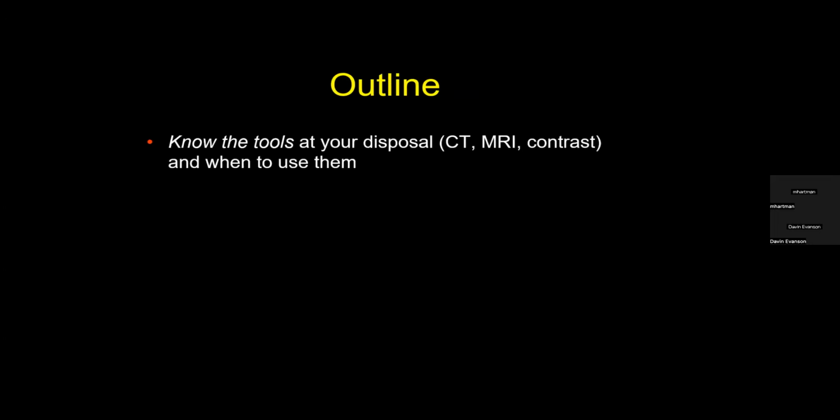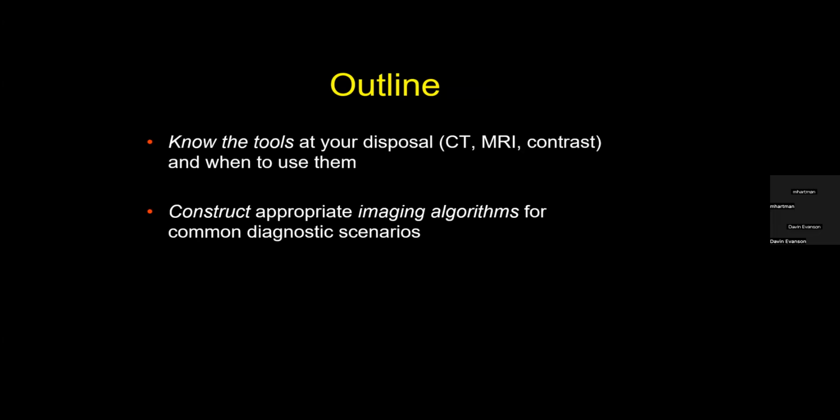So we will go over the tools at your disposal to study the brain and spinal cord, when to use them, and then go over some algorithms for some common diagnostic scenarios. So realize what I'm trying to do is summarize 70 slides from that actual building block presentation. I can't do it all, so I'm picking some of the highlights, and then I'm going to share some of my pearls, and then Davin will be going over an example scenario.